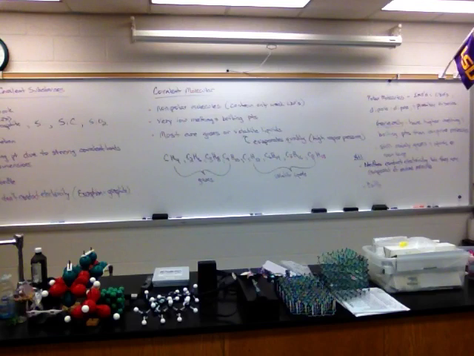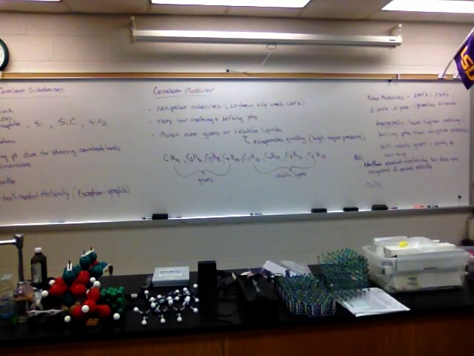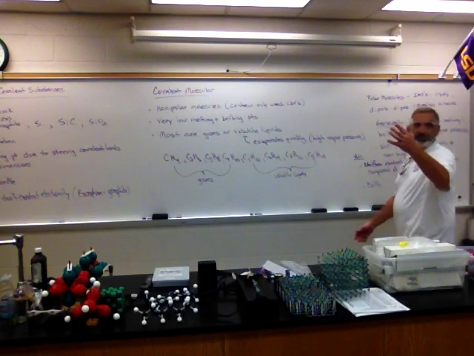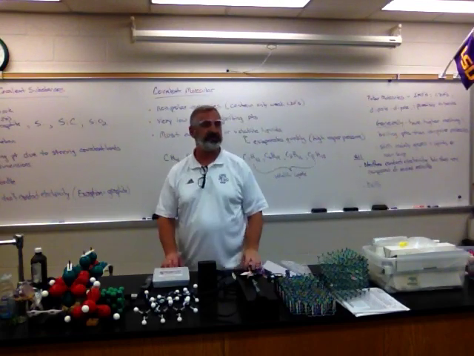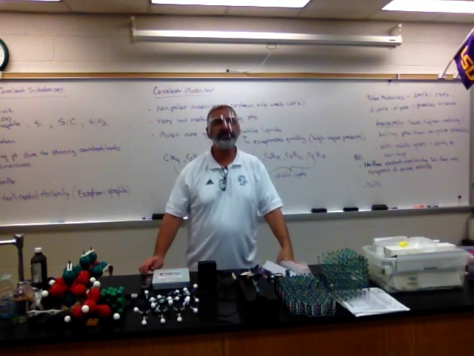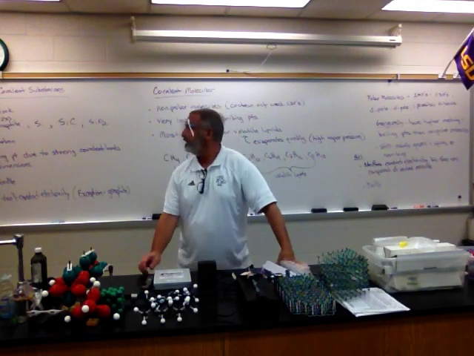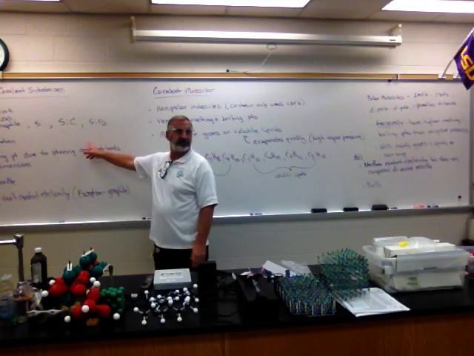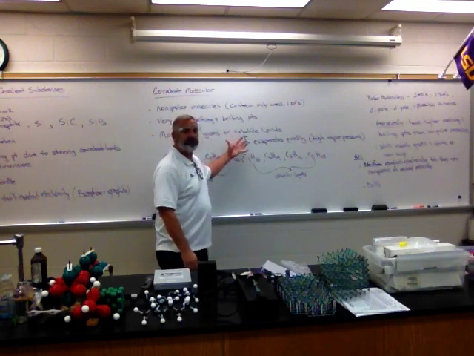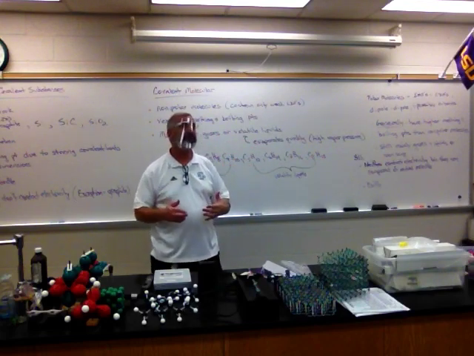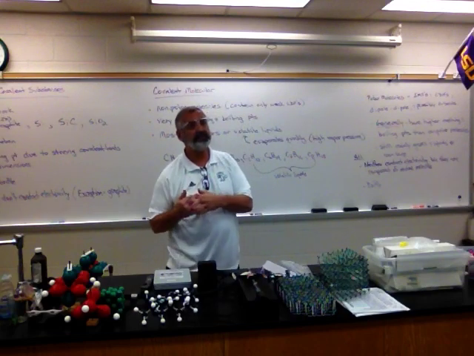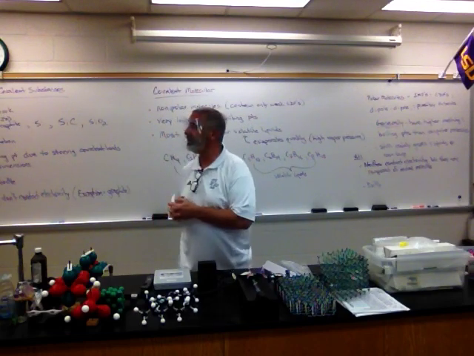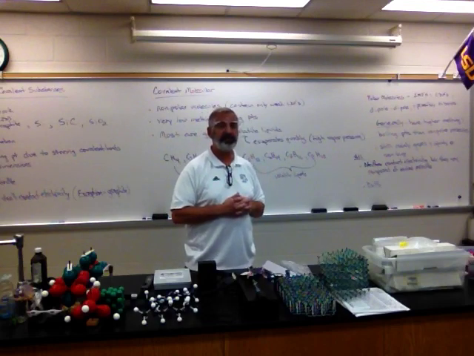So if we look over this, we can just see the smallest part: ionic compounds are composed of ions. Metallic elements are made up of just one type of atom, the simplest of all crystals. Covalent network, how are we going to know it's covalent network? It's got to be one of these five. That's how we're going to know. Then we have covalent molecular. So we need to be able to describe the characteristics and properties of the things based upon that. We're going to spend a lot of time today doing some practice problems with that.